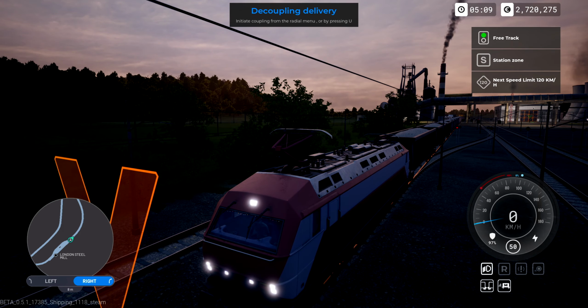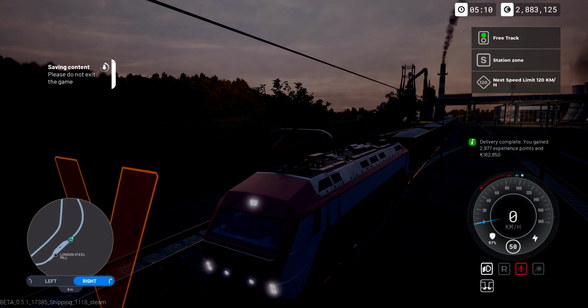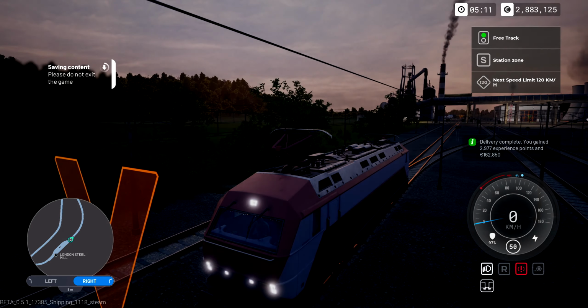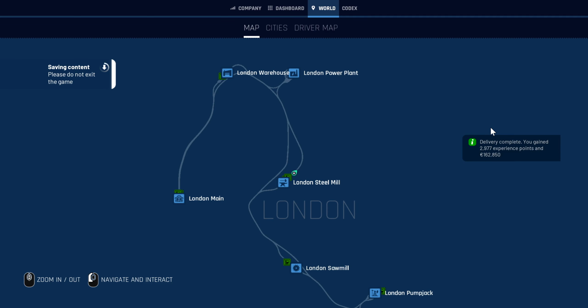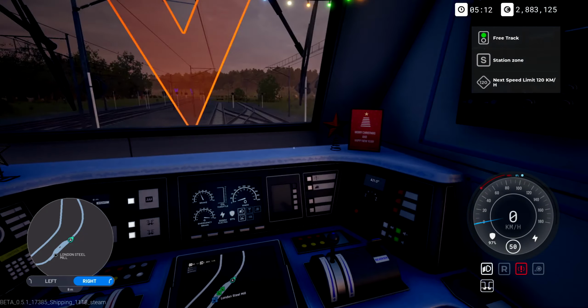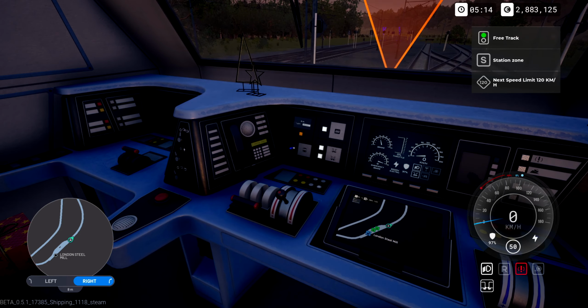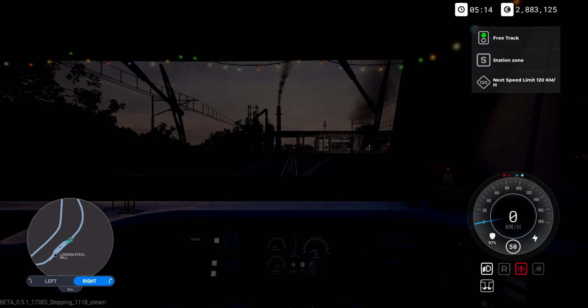There we go, that seems like a nice place. Right, pull up the decoupling menu, push enter because I want to decouple from wagon 1, and we are almost good to go. Now it's not going to give me a route. I think they said they fixed something. They were doing a couple of GPS fixes. I wonder.